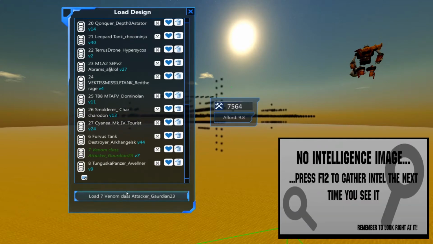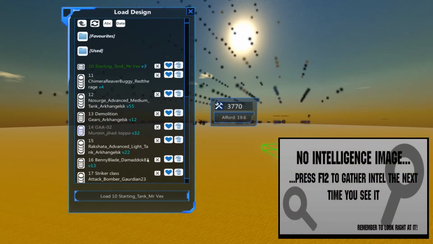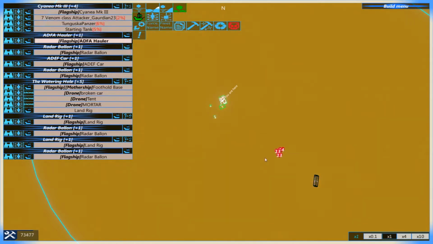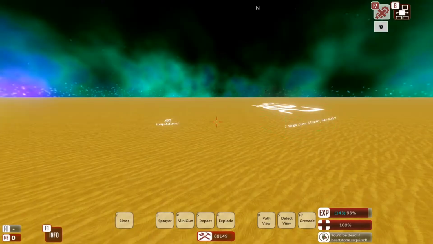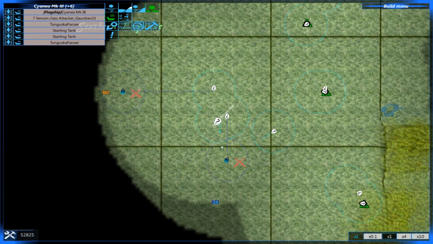So I think the Venom, the Tunguska, and the starting tank. All of those, merge those into one fleet, pull all, and repair. So that's now, those 3 vehicles are now being repaired. In fact, I'm going to build another Tunguska and the starting tank. Okay, slow this down. Got a load of Sand Vipers.